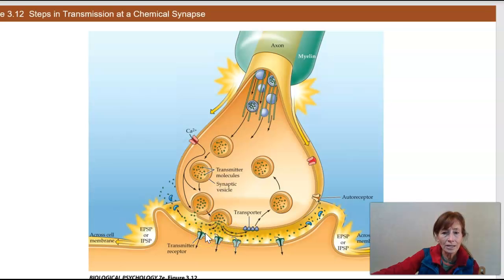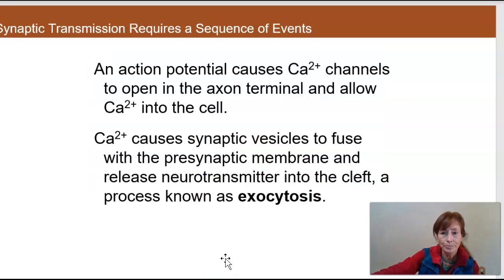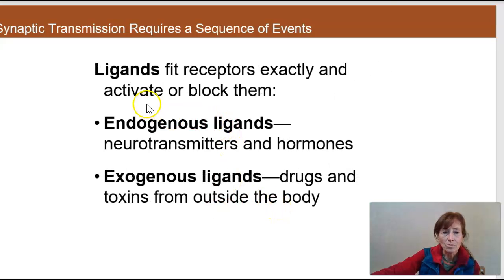It lands on this ligand-gated channel, right? These are ligand-gated. We're now on the postsynaptic side. Certain ions are going to come in, either sodium or perhaps chloride, depending on what neurotransmitter is activating here. And then that slight either depolarization or hyperpolarization, which is going to happen on this postsynaptic neuron in this dendritic area, is going to move toward the axon hillock. So this basically says in words what I just said. We get the exocytosis, and then the neurotransmitters act as ligands.